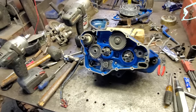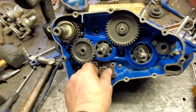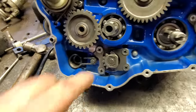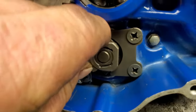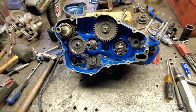Well, I got it put together for the second time. Hopefully, I didn't forget nothing this time. I will tell you this, though. This is part of the shifter. Well, I fought with it about an hour trying to get it to shift. It just would not shift. Well, come to find out, these little things right here, they're called pawls. They move in and out. Well, I had them in backwards. Imagine that. Once I figured that out, it's just like a brand new one.